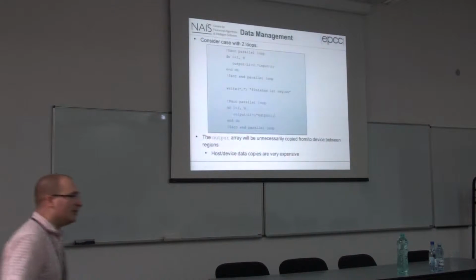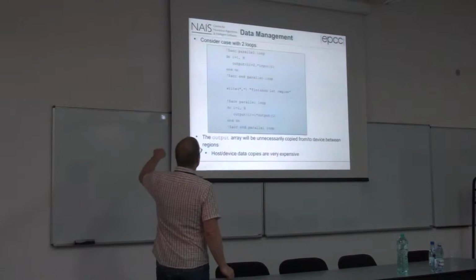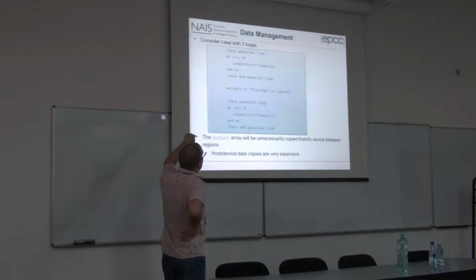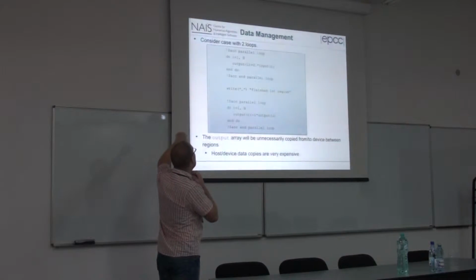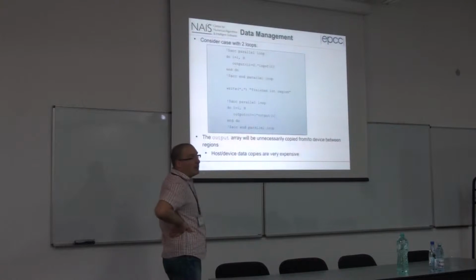But coming back to the point you made, what happens to the data? If you consider this bit of code here, which we saw before, this parallel loop and this parallel loop here, what's going to happen here by default is when we hit this parallel at the top here, it's going to copy input and output onto the device. And then at the end here, it's going to copy them both back out again. And then we'll run down here, and then it'll copy input, it'll copy output, so back into the device, do some work on it, and then copy it back out again.